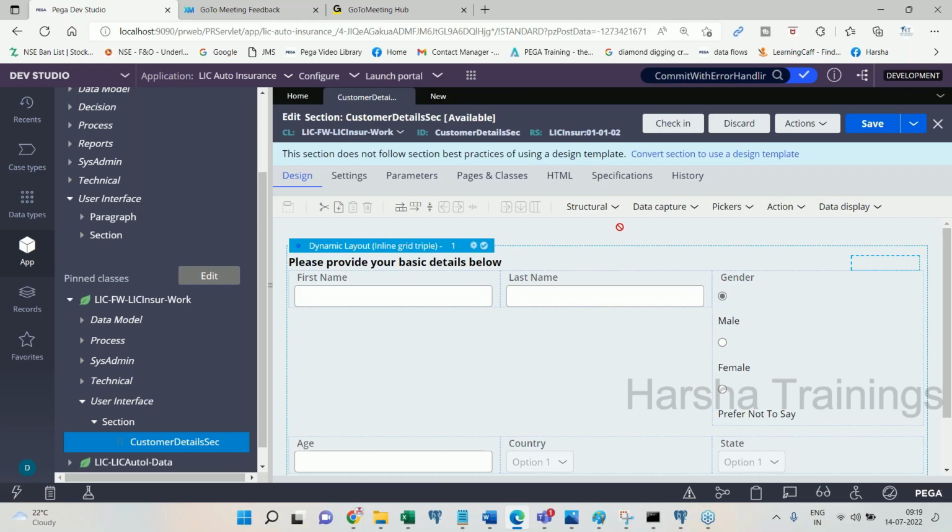Outside, it is read only, you will not be able to drag. For this you need a mouse to drag and drop everything. So this is about the section rule. A section is a user interface rule. It is an HTML rule related to designing UI, where you create user interface forms by dragging and dropping the controls into the layouts of the section. 1 or more layouts can be there. Understand? So this is about section.